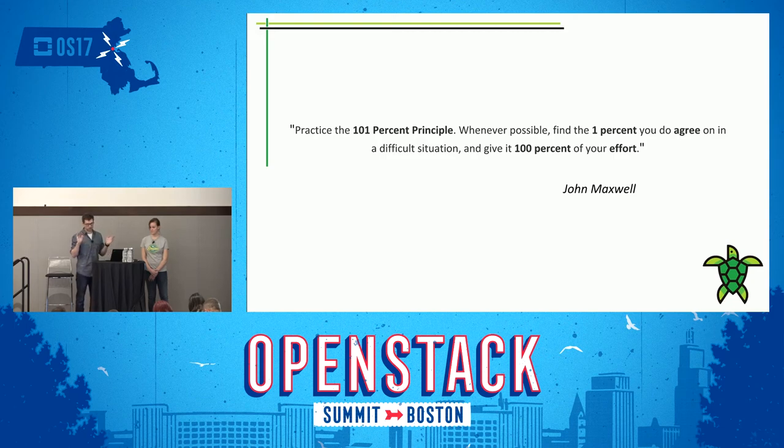And so my shameless plug to John Maxwell, if you're familiar with his stuff or if you're familiar with the 101% principle, I found that it really applies to what we're seeing with quota and what we're seeing with policy. As these project development teams are noticing these problems, we're coming together, we're finding common ground on things that we agree on, and we're dedicating effort to those things. We're not focusing on the conflict. And it's really paid off in the last release or two because we're making some good progress on things that have been issues in OpenStack for the last 5 years. And for me, that's really exciting. That's going to be a lot of fun to continue doing in the next couple releases, and I'm looking forward to that.